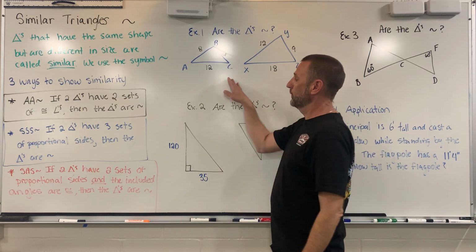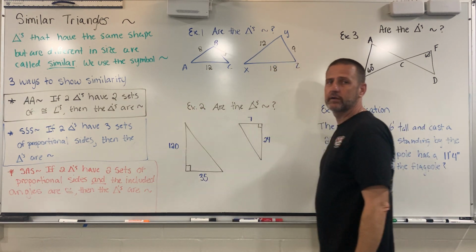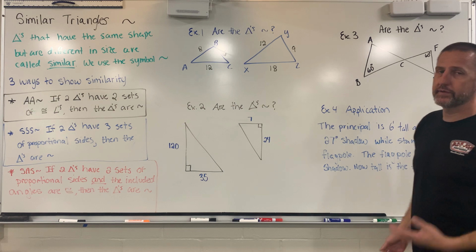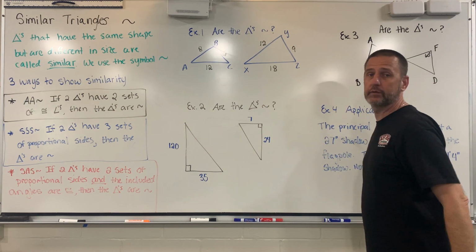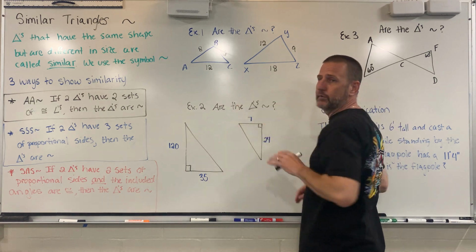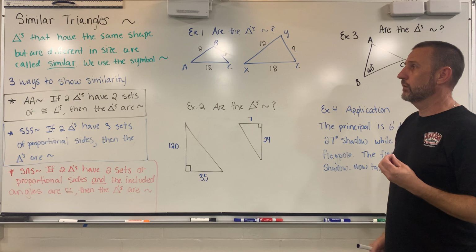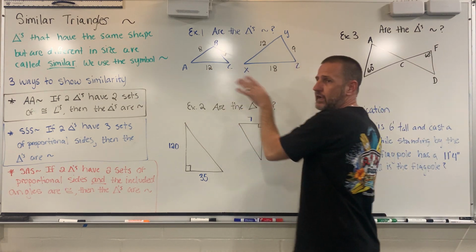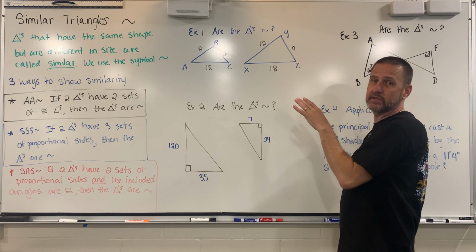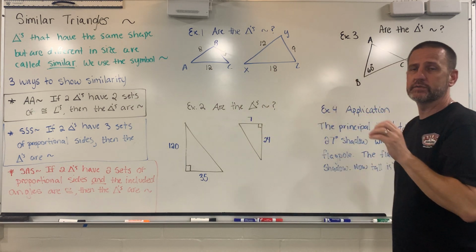So let's walk through 3 examples in which I will demonstrate each of these 3 different ways of showing similarity. Let's jump in with the first one. I have 2 triangles, and I don't have any angles marked on them. I only have the lengths of the sides. What I want to show is that these 2 triangles are not the same size. I have eyes, I can tell they're not the same size, but I believe them to be the same shape. I'm therefore making them similar.